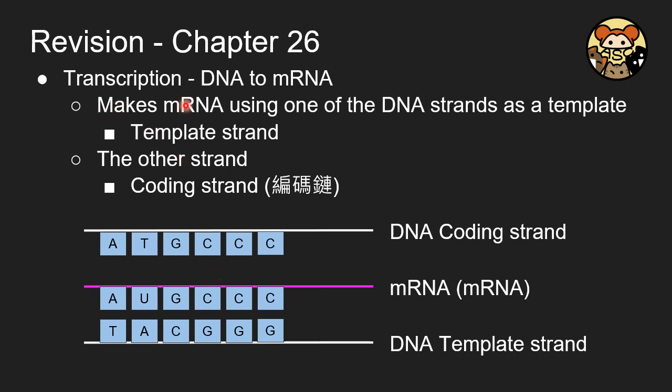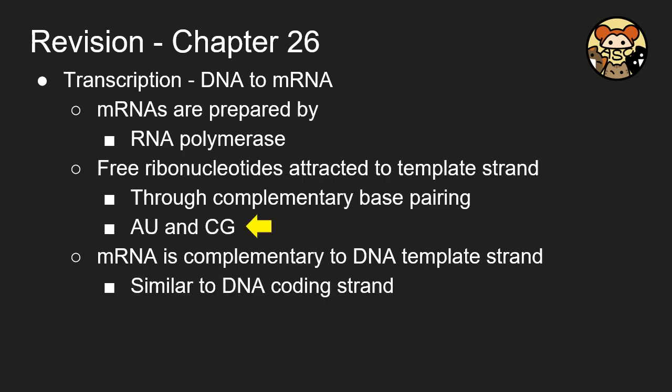So how can transcription work? Using the DNA as a template, there is what we call the template strand, and the other strand is called the coding strand. Here this is the template strand, and using the template strand, we can synthesize the mRNA. You may notice that for the mRNA and the template strand, the nucleotides are complementary. This means that here is A, while this one is T, and this one is U, this one is A. Because for RNA there is no T, only U. This is the complementary part.